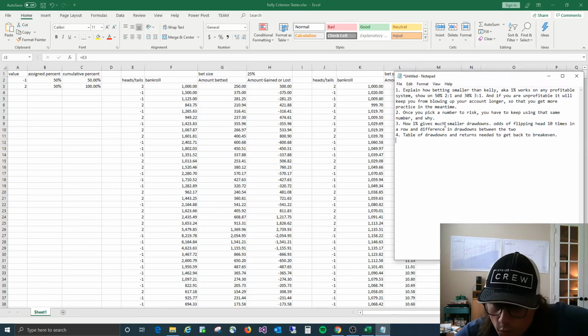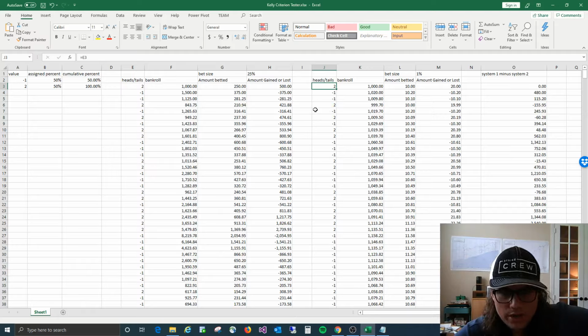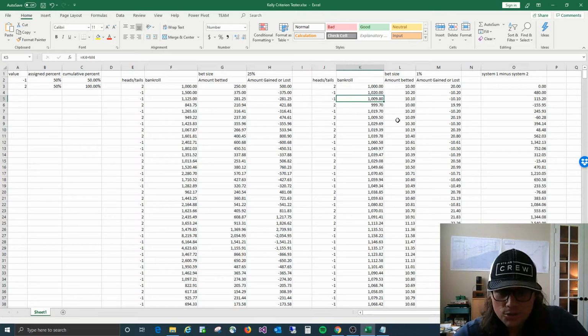Once you pick a number to risk, you have to keep using that number all the time. The reason is, say we did 1% risk on this one, and then on our next trade we thought, oh, it went down too much, let's just go to 2%. If you did that, you would have double the drawdown for that one, you'd lose $20, and it would put you back to break even, back down to 1,000. So if you randomly pick 1% or 2%, you could randomly pick the time whenever you're going to lose, and that's going to screw up your whole system and mess up the formula.